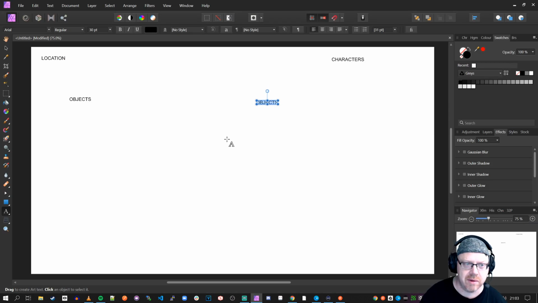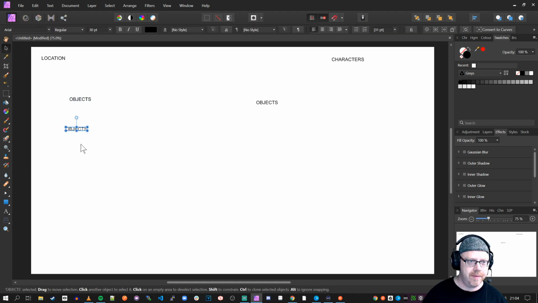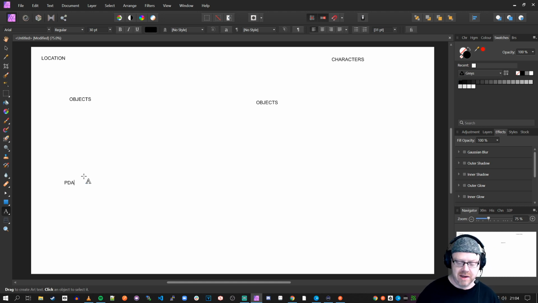So, okay, so we've got, I'm going to want some form of PDA. Why do we want a PDA? PDA, what does a PDA provide us? It provides us with logs, sort of clues and things like that.